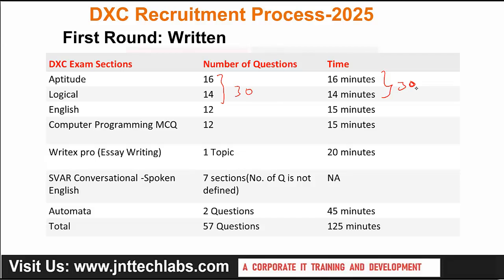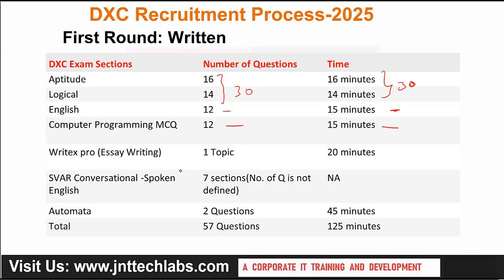Extra time will not be given. Only one question, 1 mark ratio will be there. But for English, they will give 3 minutes extra. 12 marks we need to go for. We need to complete within 15 minutes. In the case of computers, also something like this. Then with essay writing concepts, the English language level is the one.